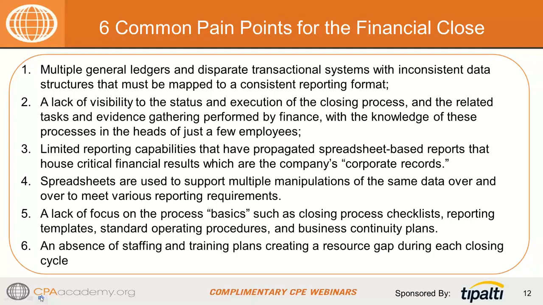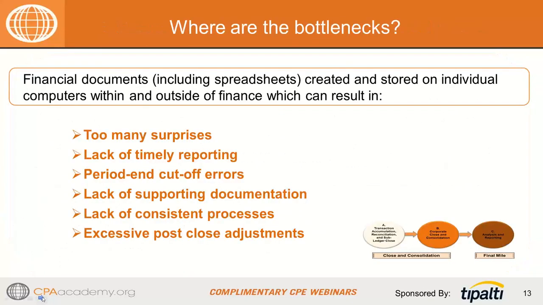And number 6 is there's an absence of staffing and training plans, and that's creating a resource gap during each closing cycle. And again, being in finance my entire career, it's interesting that you couldn't take vacation during a fiscal close period. And, God forbid, if anything happened where you had to be out, it was just very, very difficult.